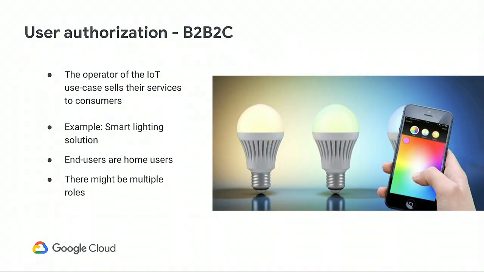The B2B2C scenario is a little bit simpler, but similar to the previous one. Probably this is the most familiar to all of you. A good example would be a smart lighting solution. Really the only difference here is that the end users are consumers. And in these use cases, there are multiple personas and roles and permission requirements, but typically less than in case of B2B2B.